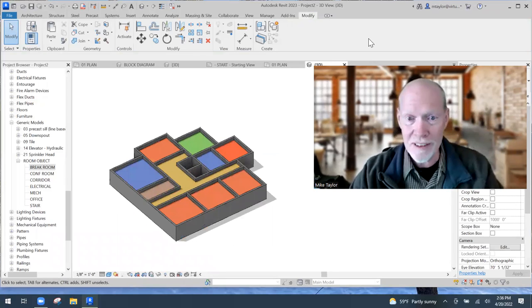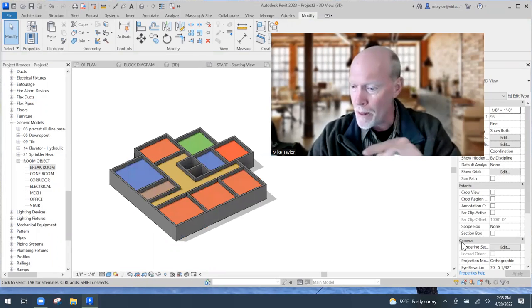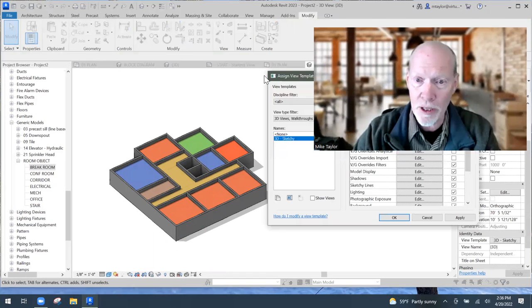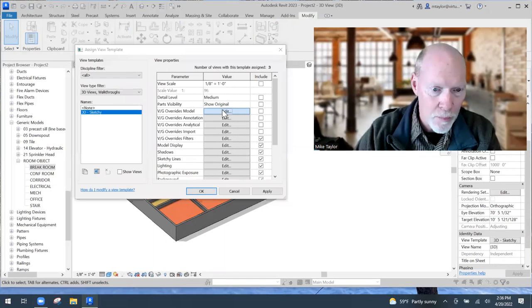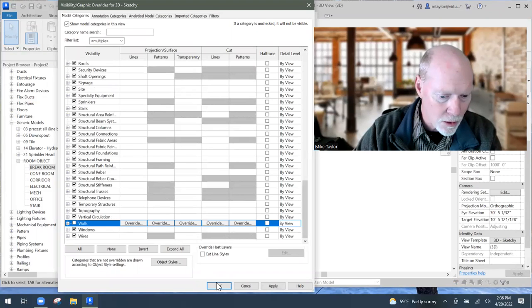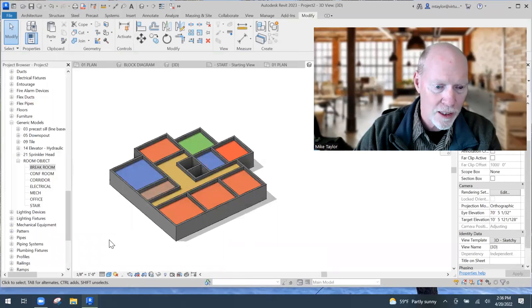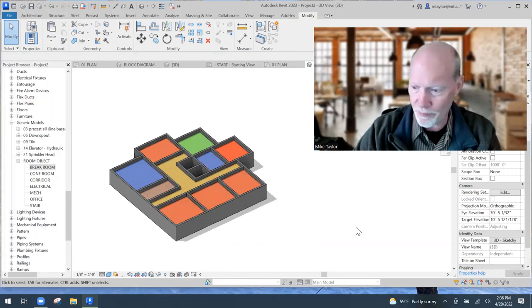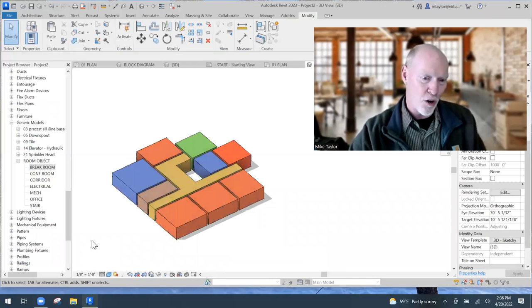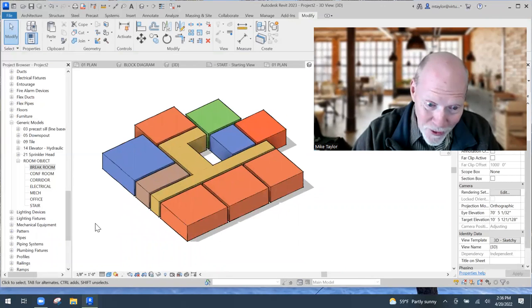What I can do in this 3D view is come down here, and I turned on my modeling properties, and I'm just going to uncheck walls, show you guys what that looks like. Wait for it. You have to check the box right there next to model categories are affected by this view template. Okay, boom. So is that cool or what? Is that a cool diagram?